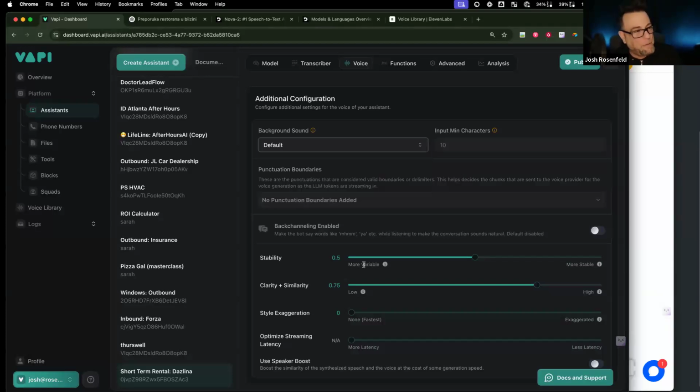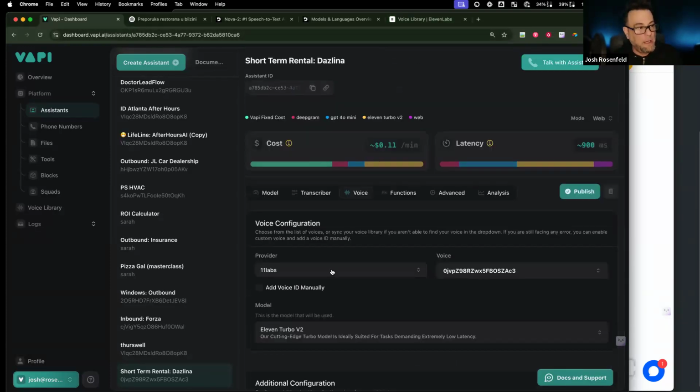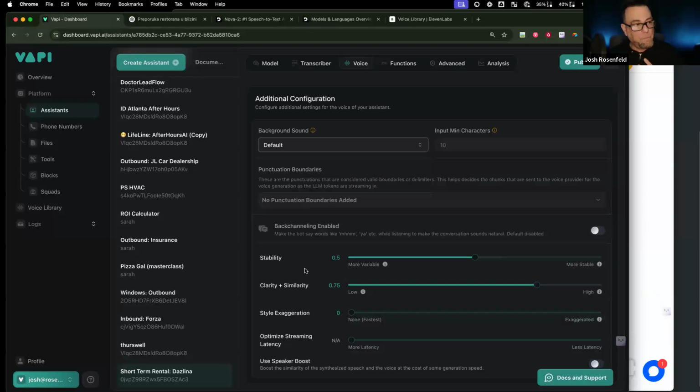All right. So these are the settings for the voice itself that come from 11 Labs. Any voice provider you choose up here, and there's a bunch of them, they have certain settings. Don't mess with them unless it sounds funky. These are better for messing with cloned voices, right?